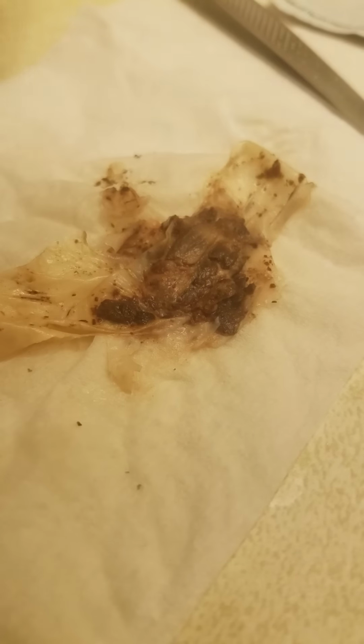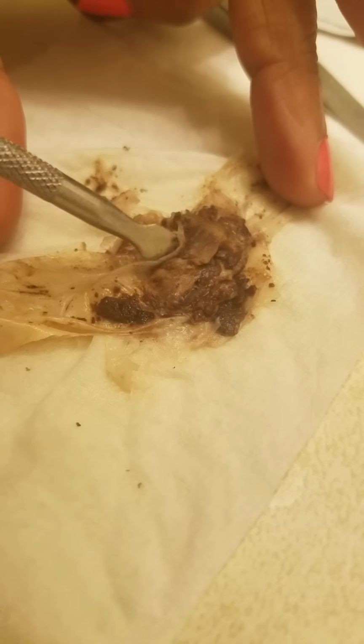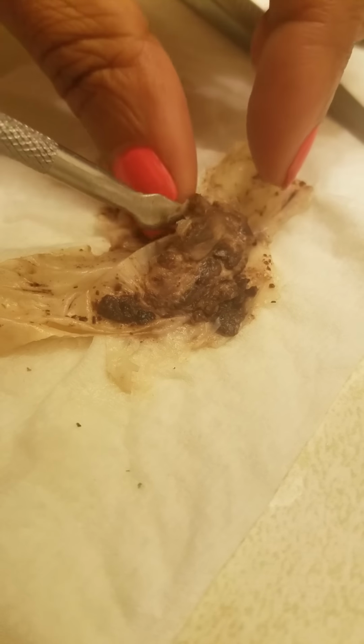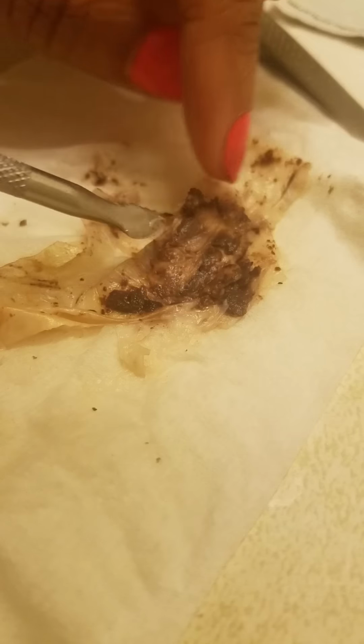So if you're not detoxing, this will still be up inside of you. So we want to get that out. And of course, I got that out of me, but I also got the dead cells out of my vagina. And that's part of the tightening process. So let me put a little bit of water on my hands because I don't want to tear it too much. I really just want to take it apart so you can see it.